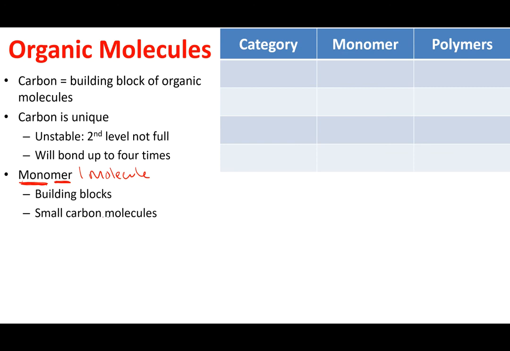These are small carbon-based molecules because they're organic. The first category that we're going to talk about are carbohydrates. The monomers of carbohydrates, my bad. Not this lesson, but in future lessons, we're going to talk about lipids, proteins, and nucleic acids. These are the four categories of macromolecules that build you.